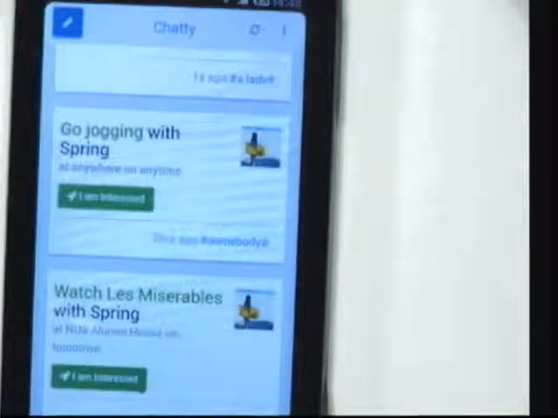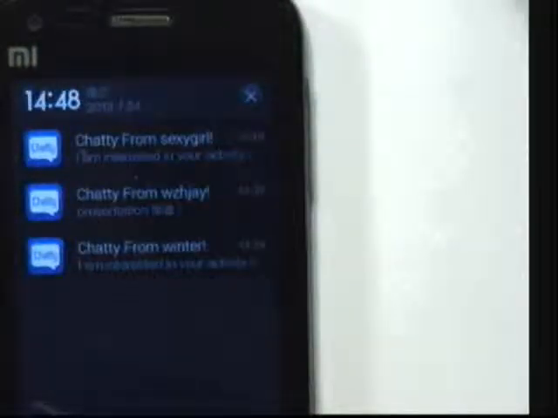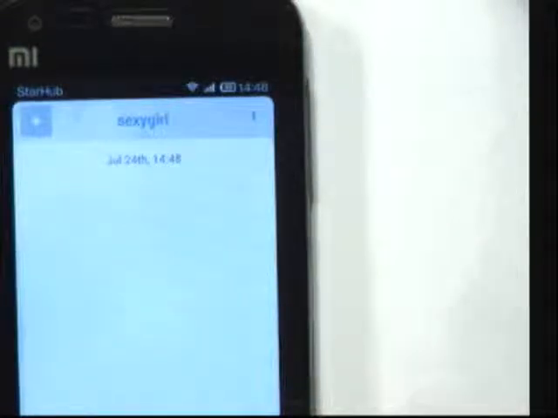The web version may not work as wanted. Yeah, it worked. So I get a push notification saying, okay, I'm interested in your activity. You can click and you will go to the chatting box.